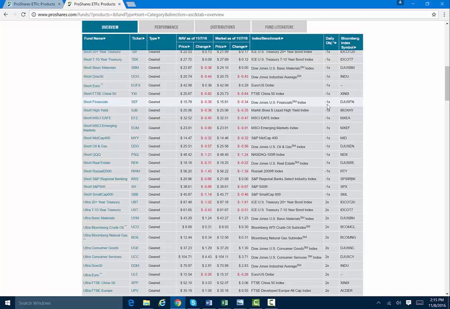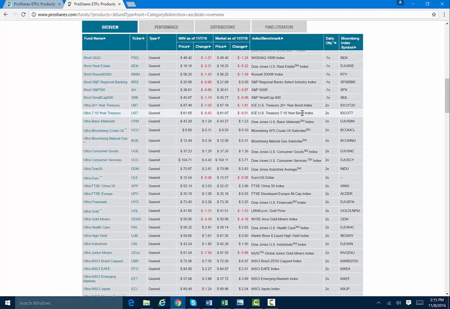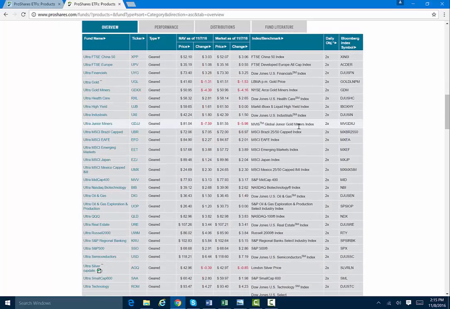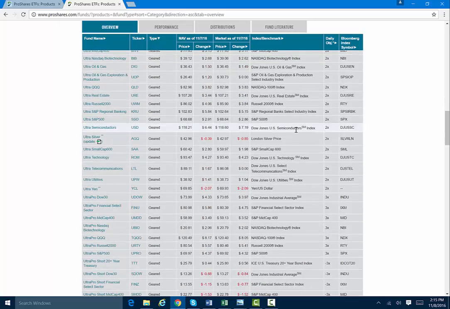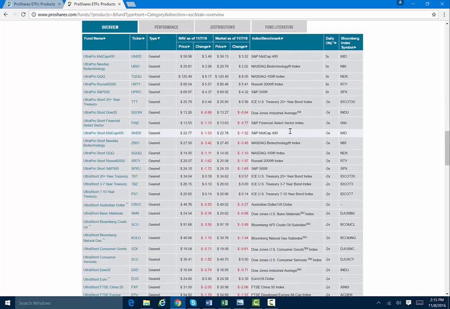And it's a short fund, so it's -1 times short fund. Here's an ultra fund, so they're trying to double the return on the Treasury, etc. So here's one that's really leveraged. It's a -3x. Here's a 3x of the S&P 500.